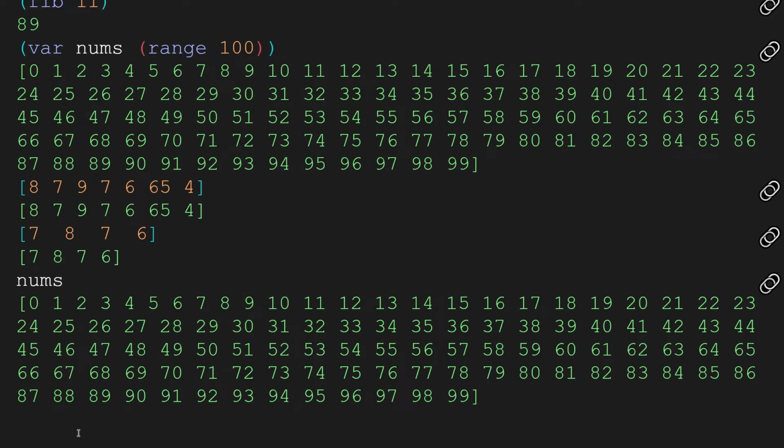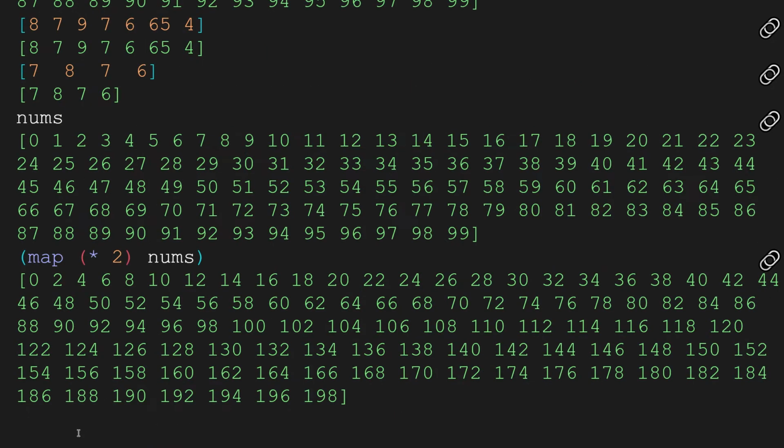But yeah, so gee whiz, I have nums and I want to double all of these numbers. How do I do it? Well, you can do map times 2 nums. There you go. Now, there's a few things going on here. First of all, some programmers are not aware of mapping. So in, for example, JavaScript, that would be, oh, I have a list and I want to map through that list. And for every number in that list, I want to times it by 2. That's how you do it in JavaScript.